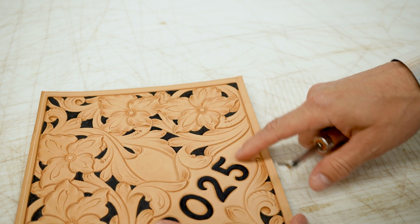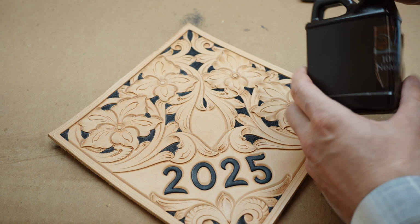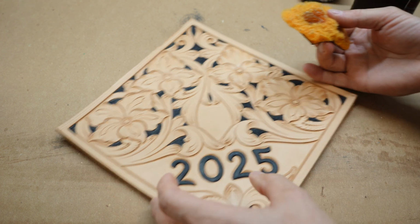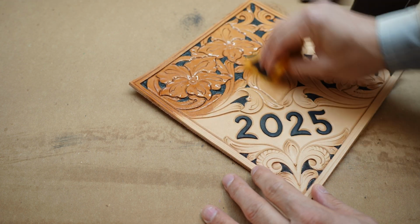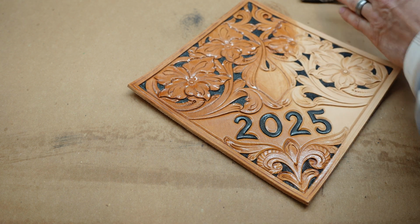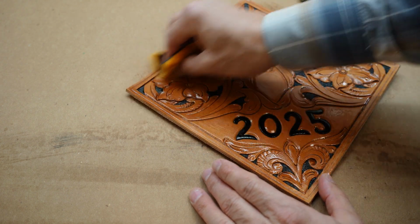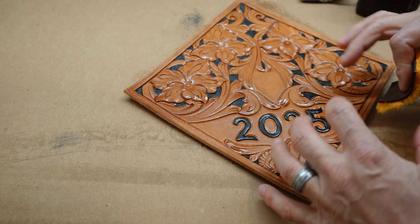But again, this next product, we could come right straight after dye. You don't have to worry about how long that sits for. So the next product that I'm using is Fiebing's 100% pure neatsfoot oil. This is going to do two things. One, it's just going to help rejuvenate that leather. It's been kind of dried out a bit through all the tanning process and then our tooling of wetting down and drying out and wetting down and drying out. And the other thing it's going to do is help this dye really get taken evenly throughout the leather. So with black, we don't notice it near as much, but with any of our other lighter colors, this step really seems to help even that dye out.